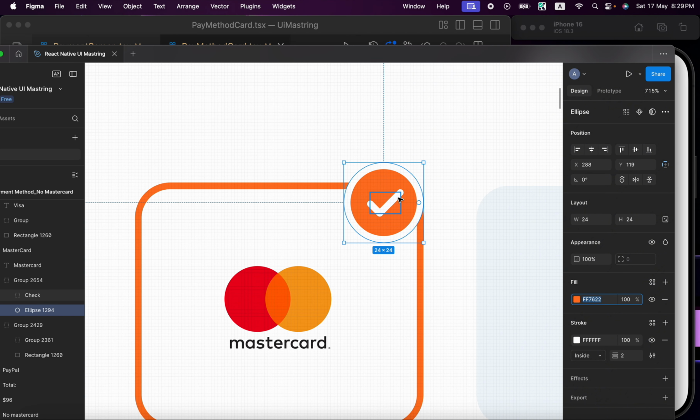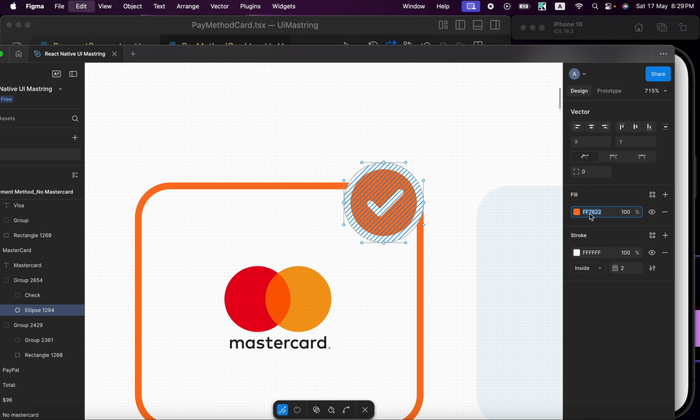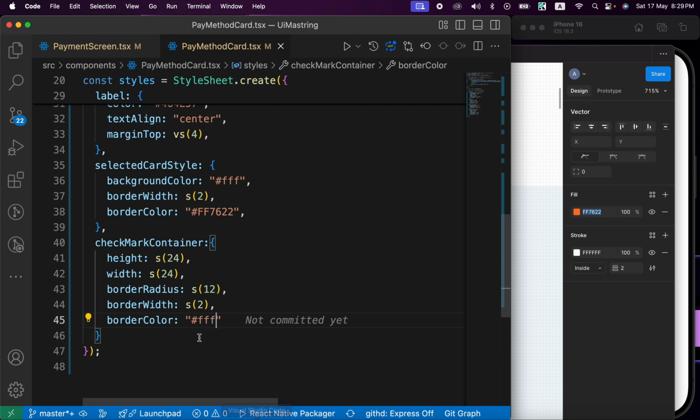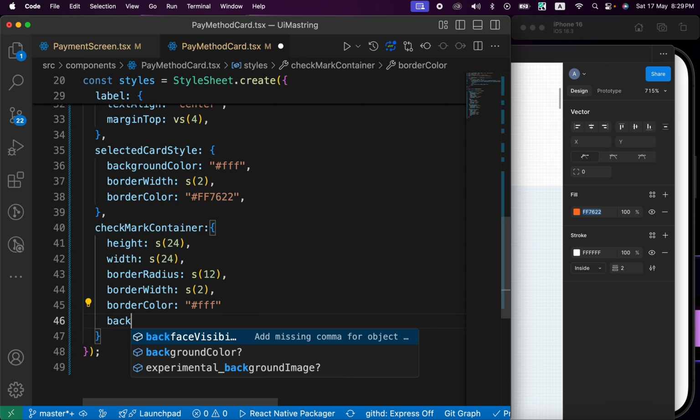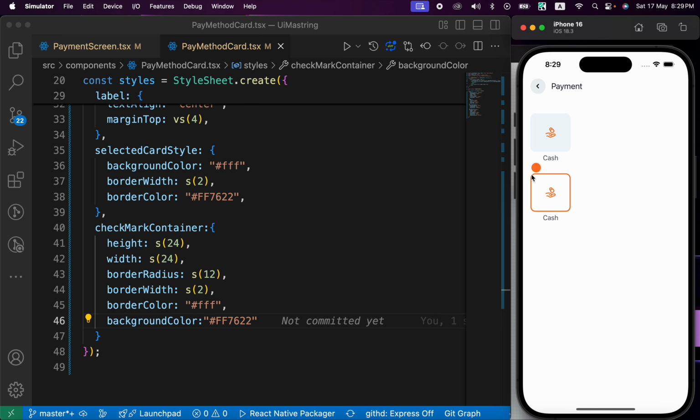And we want to make our circle appear at the top here. It didn't appear yet because we didn't give it a background yet. So the background color of it is this color. Now it appears, but look, we should make the position of it absolute and put it right here.